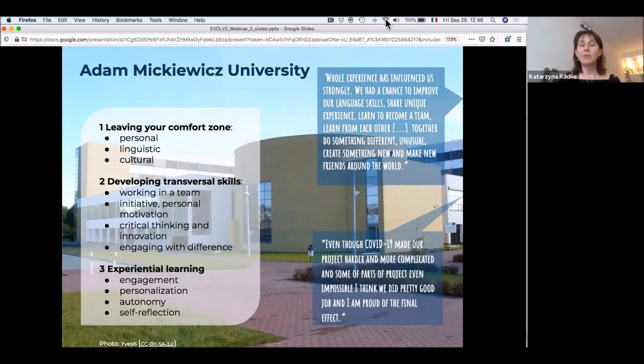They worked during the times of the pandemic. You can see in the picture the university campus, the Faculty of Geography where I teach and where I work, is totally deserted. But my students were not lonely during the time of March and April 2020, because they had their international partners with whom they could discuss, negotiate, sometimes even argue some issues about the project. But in the background, they had discussions about the pandemic, about ways of coping in their personal lives, but also when it comes to the authorities, legislation, certain rules imposed on them during this time.